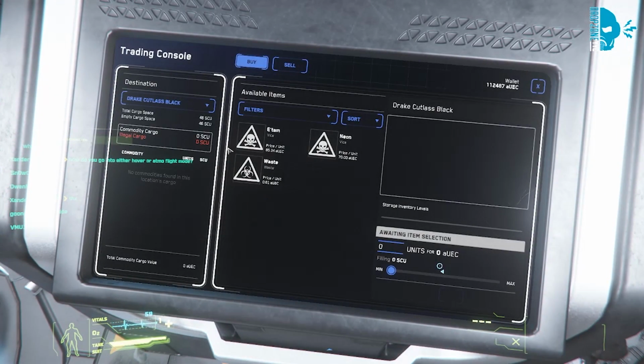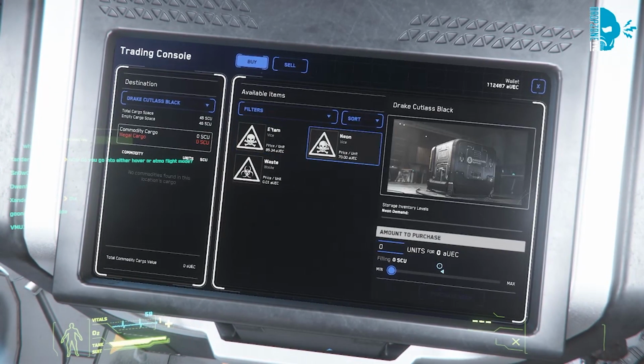Select your ship. All right, so we want to be doing ETAM and Neon. These are the cheapest prices I've seen so far, at Paradise Cove here. So let's fill up on... Oh, wow, we can just fill up on Neon. And that's going to spend all of my money. So this is only 112,000 aUEC for 17 SCU, and we have a total of 46.